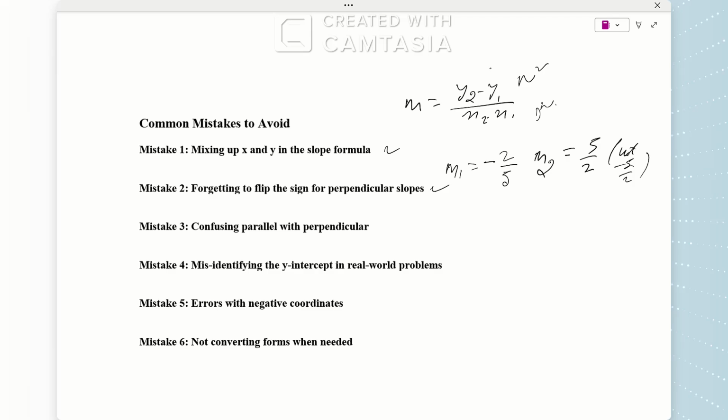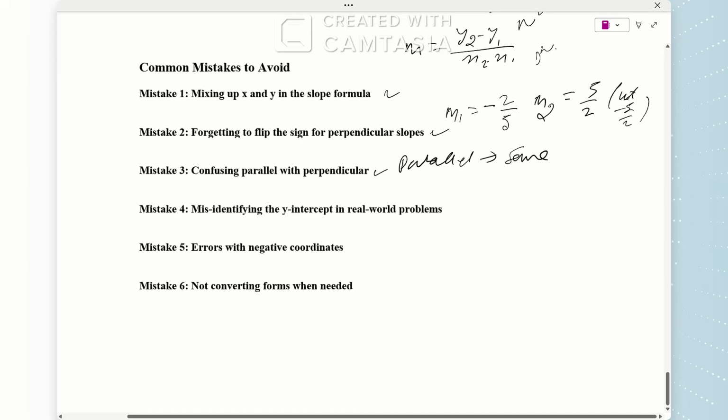Third type of mistake is confusing parallel and perpendicular lines. All right, this is also very important because you have to read the question very carefully. Parallel essentially means you have the same slope. So if you see two lines that have the same slope, it's parallel. Sometimes in the mind you are thinking right, but when you are picking up an answer, you are making a mistake. So that should not happen. Be very calm and careful about not getting confused between parallel and perpendicular lines.